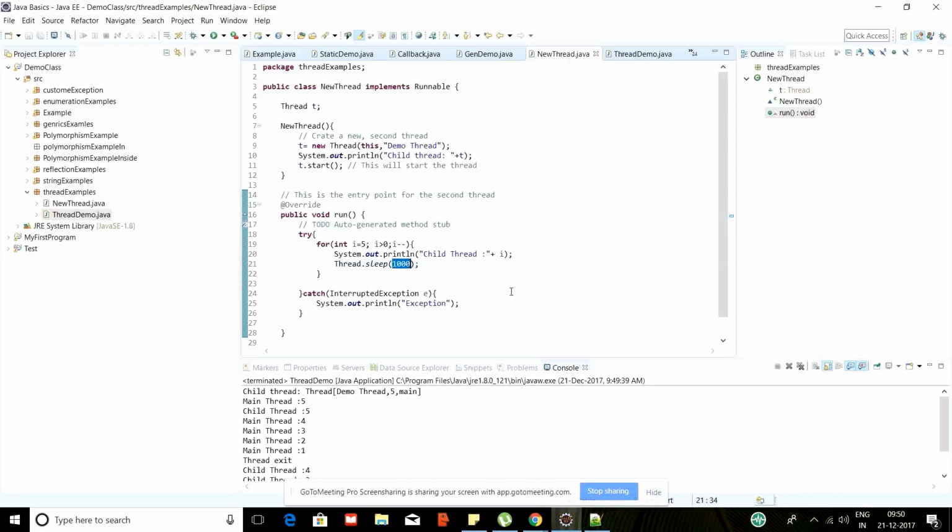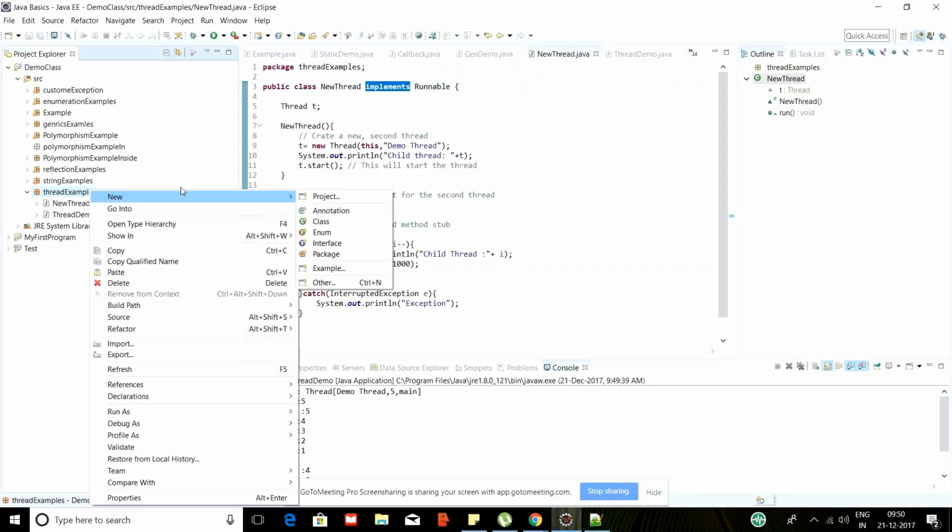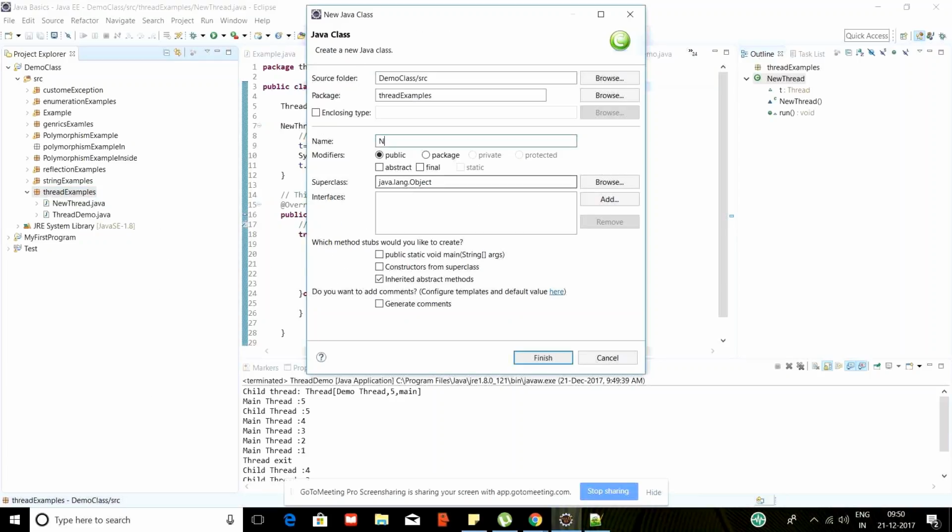So now we have already seen, let's extend the thread. So this was my approach using the Runnable interface. But if I had to extend it, let's create another. It will be something called new thread by extending.